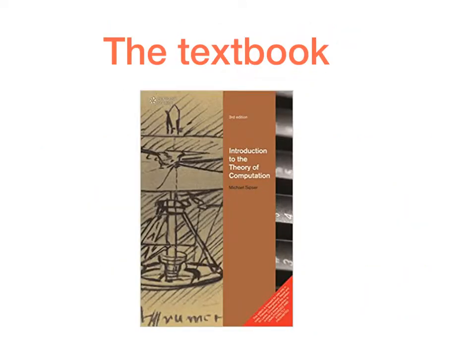The textbook that we'll be using is called Introduction to the Theory of Computation. It's the third edition that you're supposed to be using. Please, please, please remember it's the third edition. There is a second edition and a first edition, and there's even a preliminary edition, but please use the third edition. There's an American version of the third edition, there's an international version of the third edition. It doesn't matter which one you have, but please, this is the book to use.